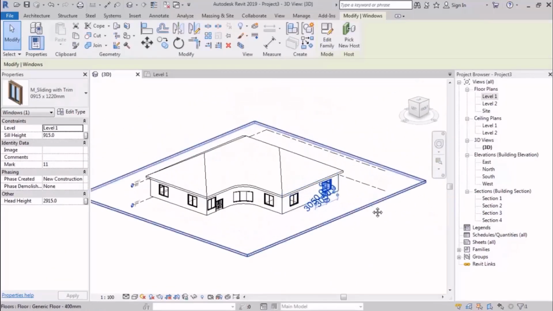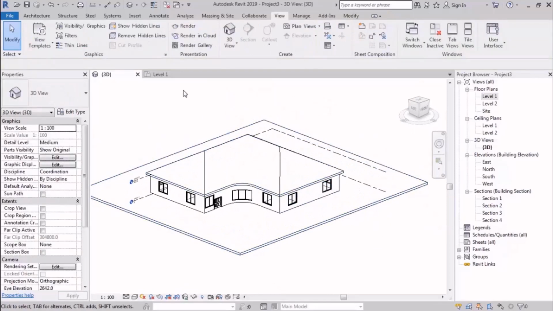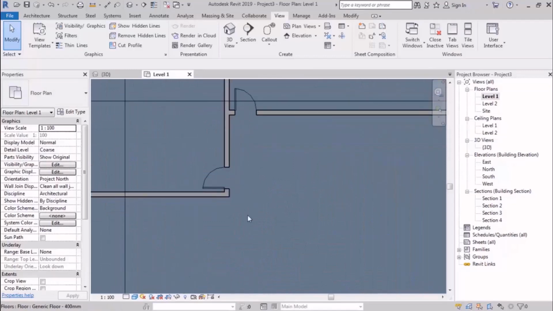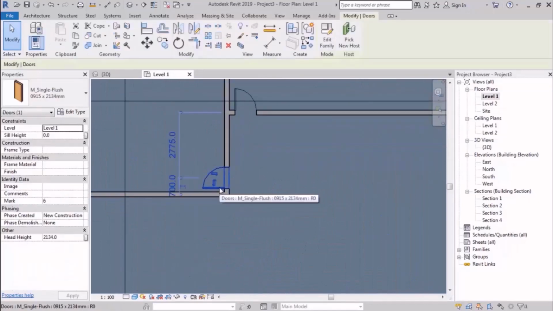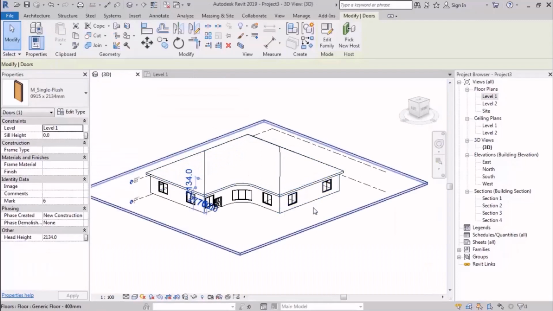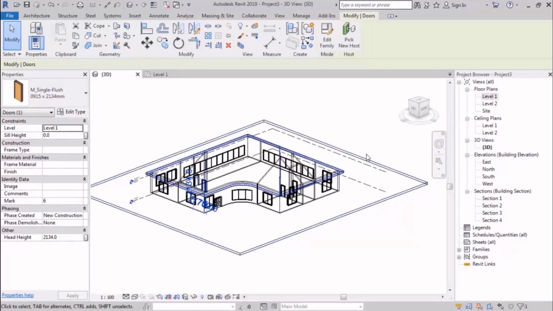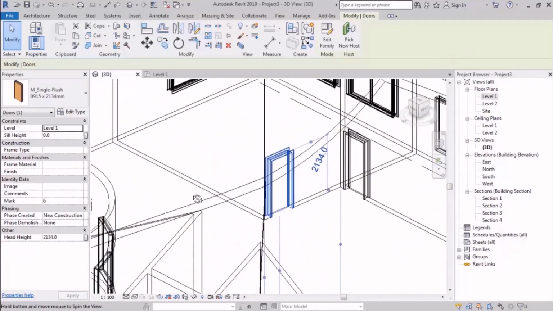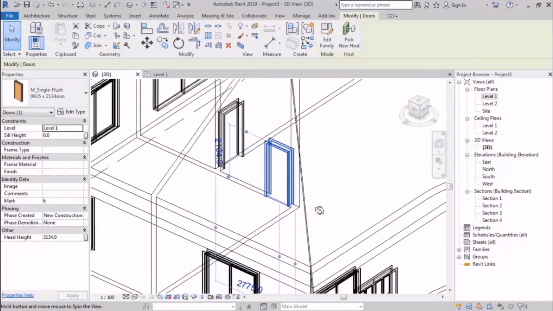Now let me tell you something cool. If you have chosen something from inside your project, for example this door, and then I go to 3D, but it's inside and I can't see it, so we use wireframe and then click on the cube. By doing wireframe, you can see anything from inside, and then when you press on the cube, it will be easier to zoom in. And check that object you have selected.